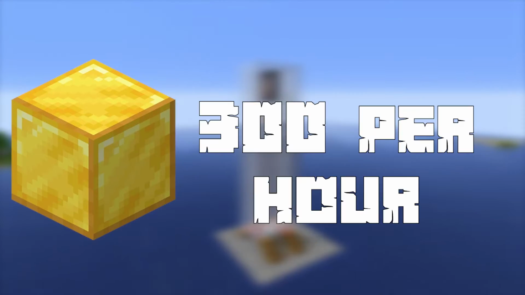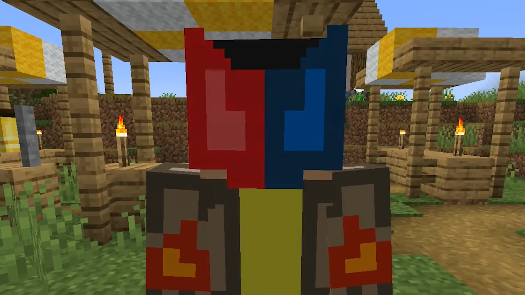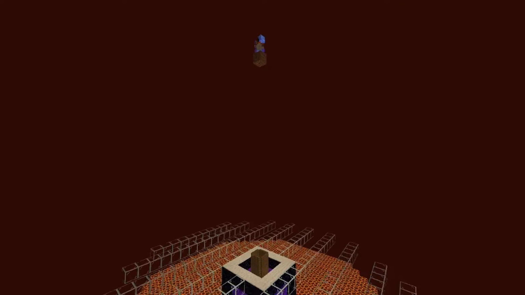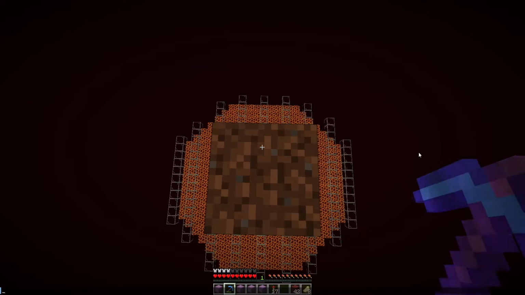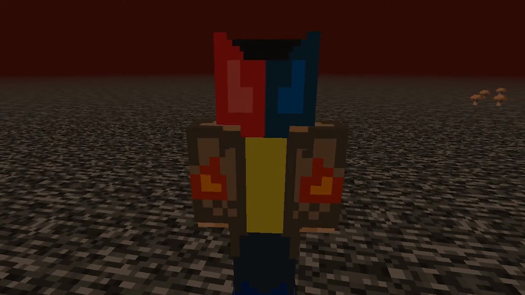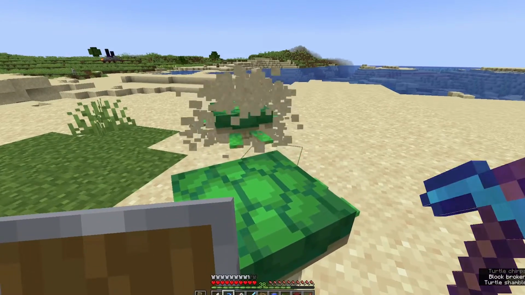I can get over 300 blocks of gold an hour with it. And the best part is, after building the farm, all I have to do is stand in a block 30 blocks above the farm and literally do nothing. Well, that's good news. Building the farm isn't, because I'm gonna have to get over 16,000 blocks just to build the farm, starting with 17 turtle eggs.